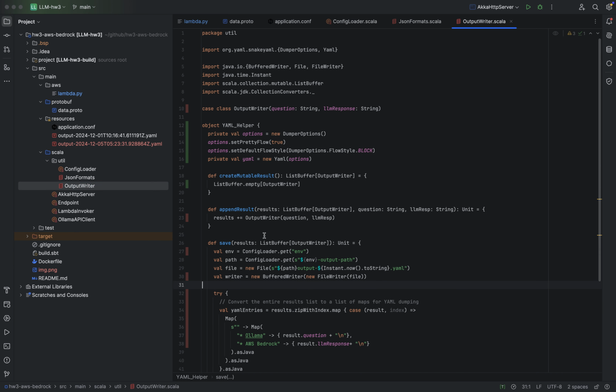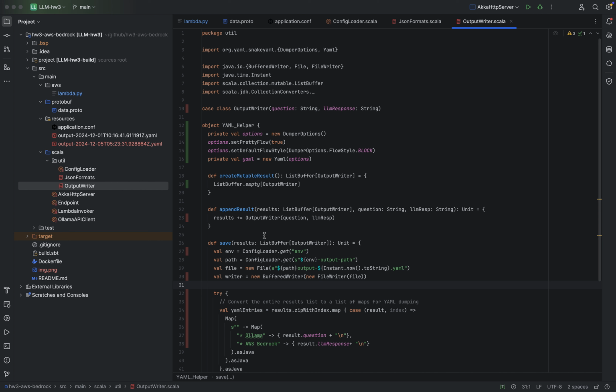Next is output writer. As the name suggests, it is a utility to generate the YAML file that we saw. So we have the YAML helper object, which is responsible for managing and saving the results in YAML format. It uses the SnakeYAML library for handling the YAML and provides the functionality to collect and store the output in a structured way.